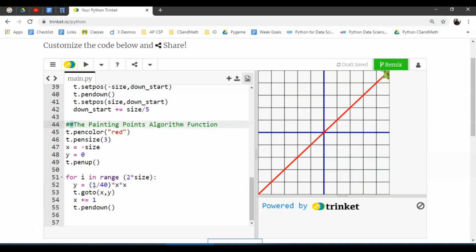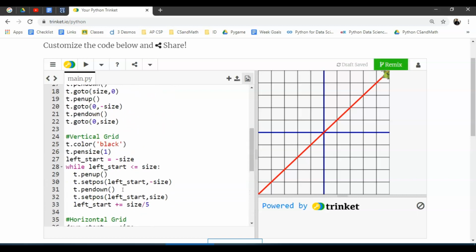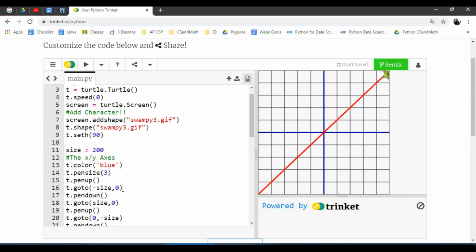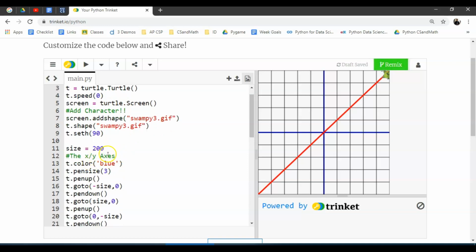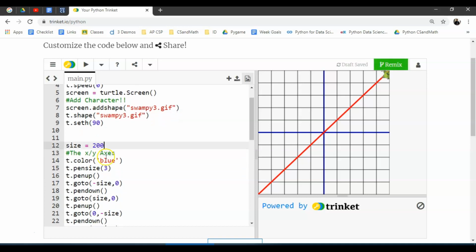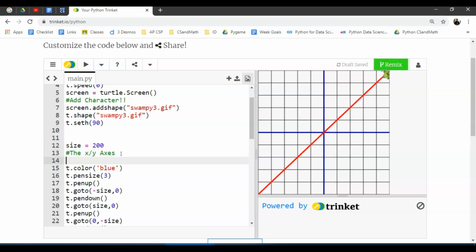So I'm going to undo, and I'm going to redo that. I'm actually going to start with just one of them. In order, we did the axes first. So we set the size to 200 originally to initiate. We don't have to put that in the definition. So let's write it like this. It defines the xy axis. We could say definition, and we'll call this draw axes. How about that?